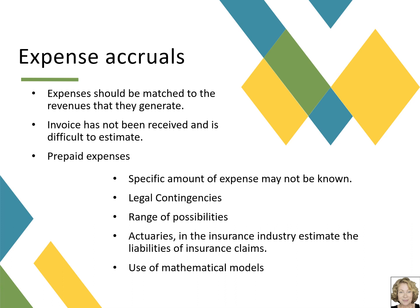Accountants also spend a lot of time on expense rules — the matching of expenses to the revenues they generate. During month close, the accounting team must ensure that all invoices have been received or can be accrued based on an estimate. Prepaid expenses also have to be recognized in the correct period they belong to. One difficult area is when the exact amount of accounts payable is not known — for instance, there may be a pending lawsuit that could result in the company having to pay legal fees and perhaps a settlement to the plaintiffs.